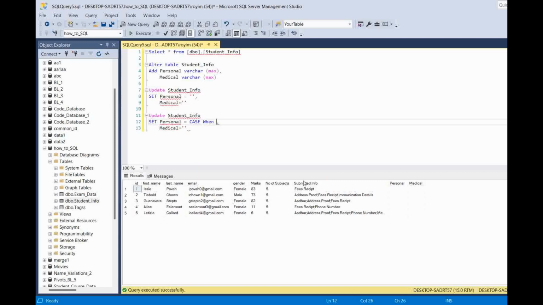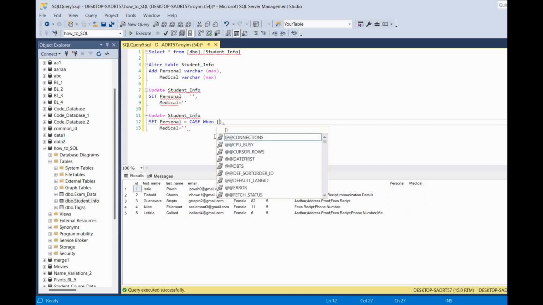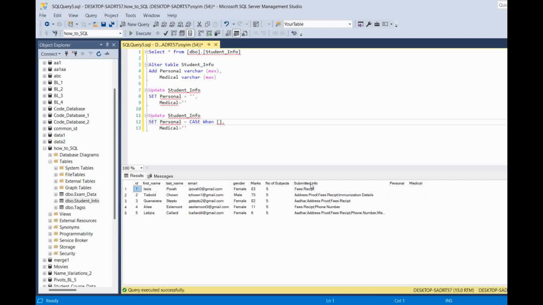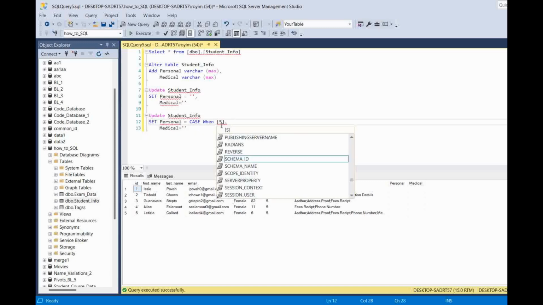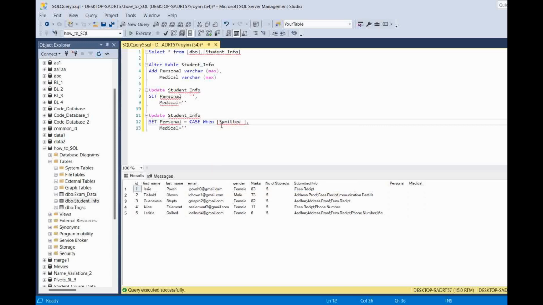Our submitted info. Submitted info should be inside brackets because there is a space. If there is any space, we have to put it inside brackets. So I'll type submitted info.